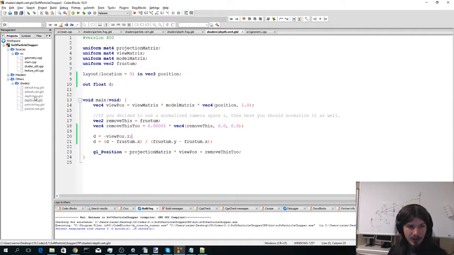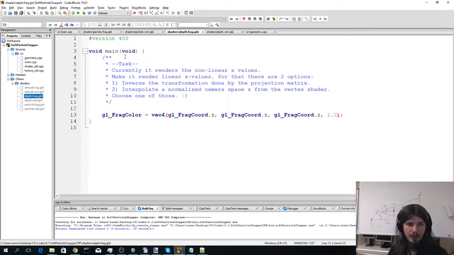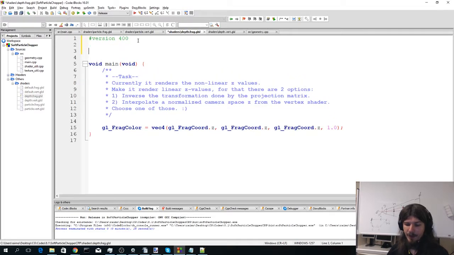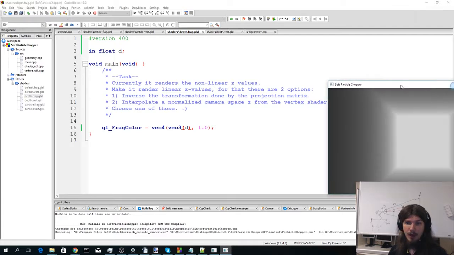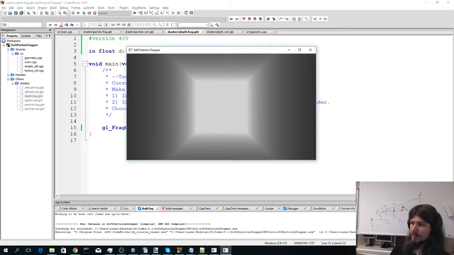What we are missing is that we are writing this d as a varying value, but in the fragment shader we also need to take this float d and output it in all 3 channels and see the result now. Yeah, so now we have this kind of result. Closer values are closer to 0, and it's quite linear.